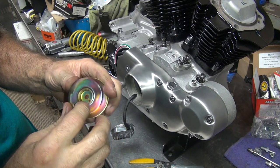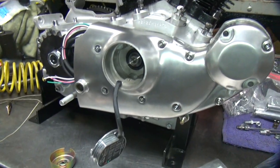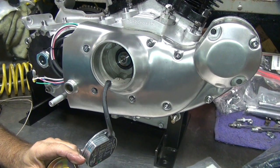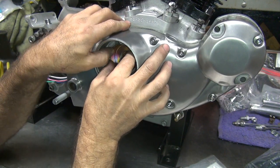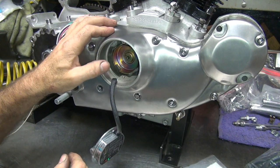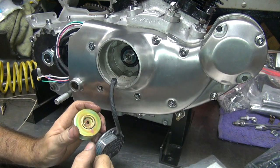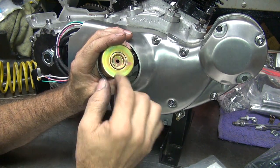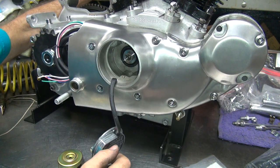Okay, next problem is the timing cup. It has a little notch right here, and it goes in a notch in the flywheel down here from the camshaft. Get down here and see better. Hopefully you can see better. Yeah, you can see fine. So I think what's happening is the timing cup is not going on into the cam far enough, causing some breakage issues. You gotta make sure it goes on the cam there, it doesn't want to go. So the difference is the height of the cam, the height of that shoulder versus the height of inside of here. Some of the bikes were bottoming out and it was bending the cup inward, causing it to break. Now this one here looks like it's pretty deep, so I don't know if it's going to be an issue.